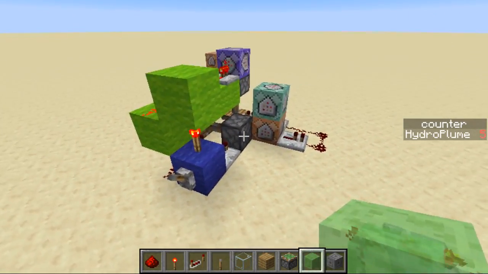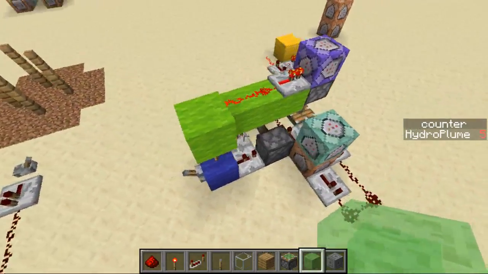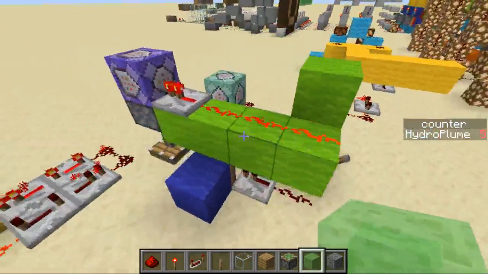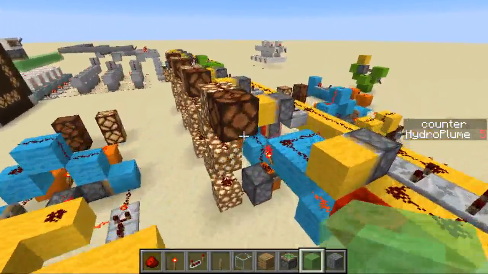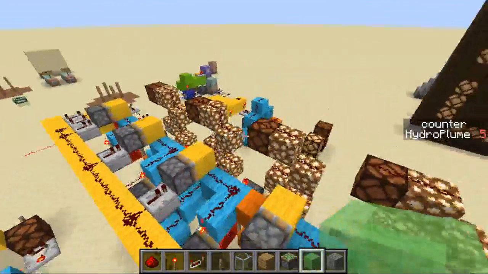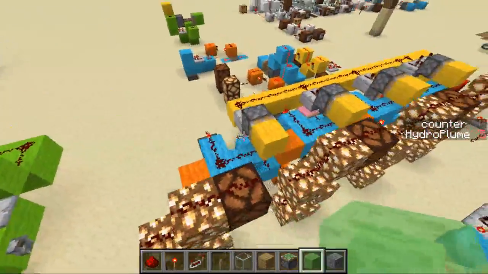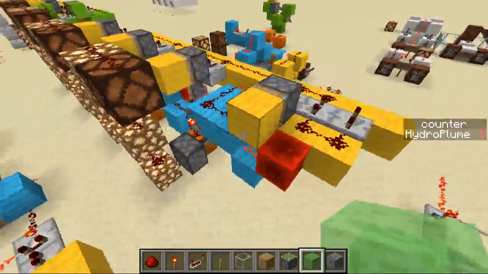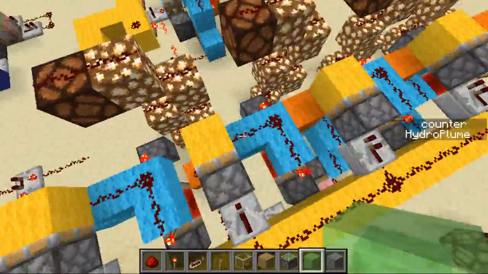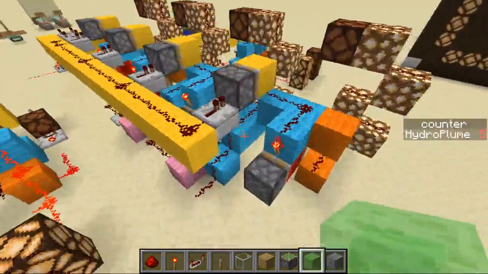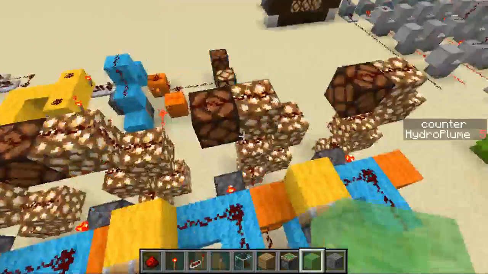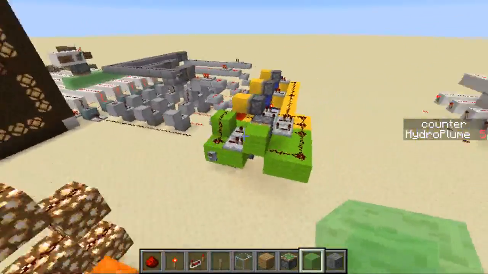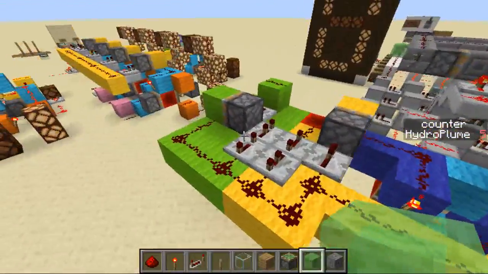Alright, that one was just a joke. I actually built this one second. For our assignment in digital logic, we were asked to build a counter, and that was not actually it. This one was actually the one I built initially. This one actually counts up from 0 all the way to 15, which I realized was not actually what the assignment asked for, so I had to redo the entire thing.